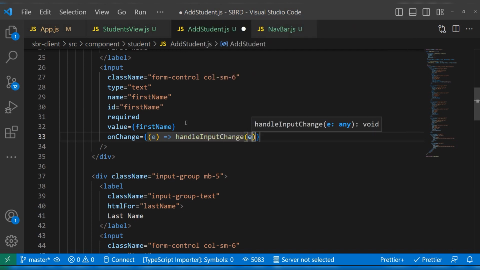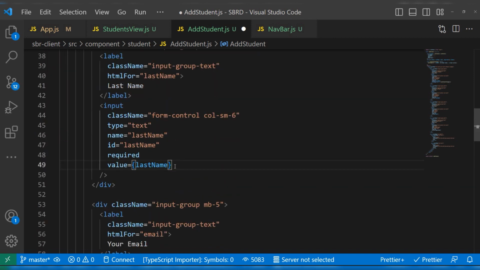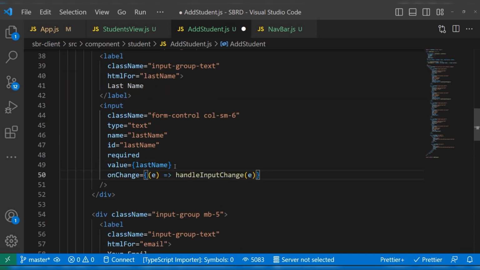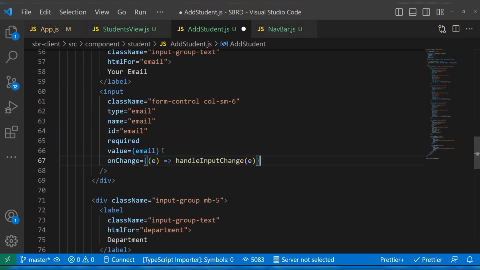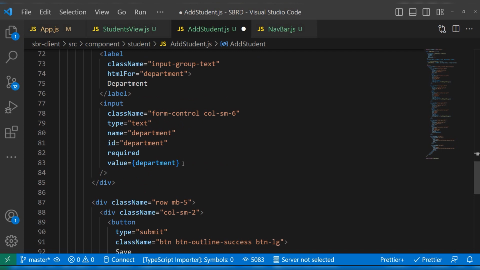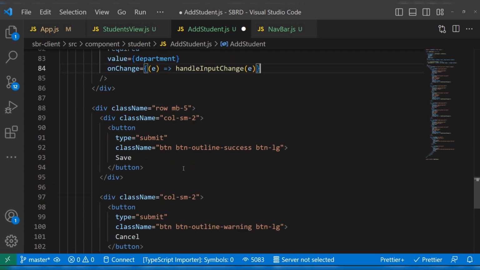We're going to pass in this e, the event. So now this one is going to run all the controls. For that, we're just going to copy and paste, like so, and this one copy and paste, like so. Okay, now we're going to save.